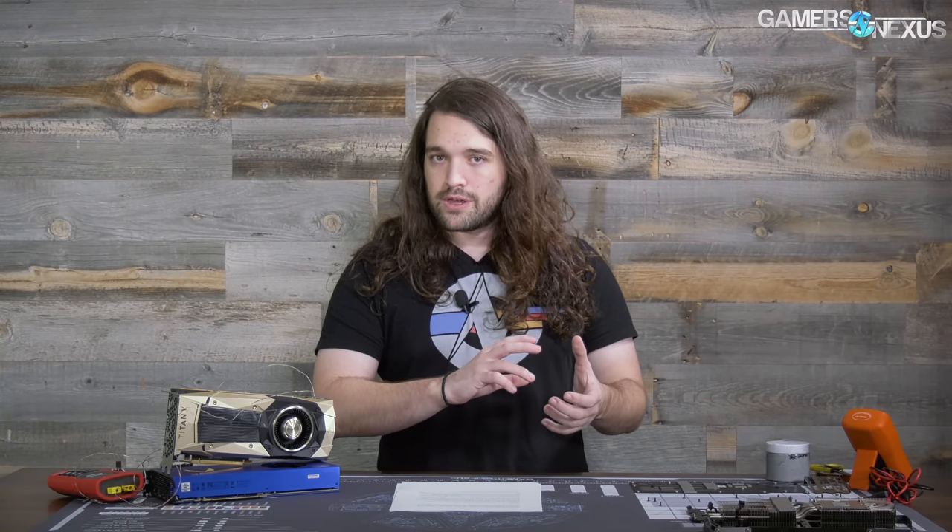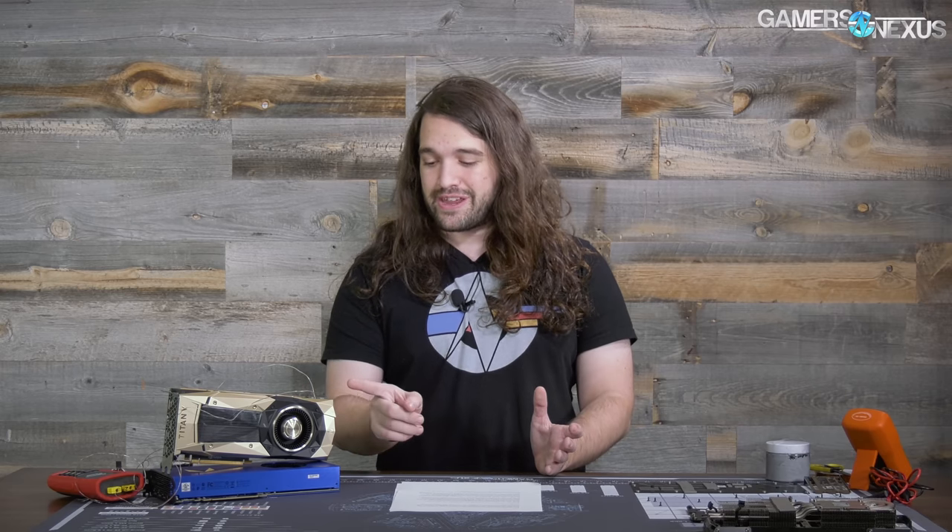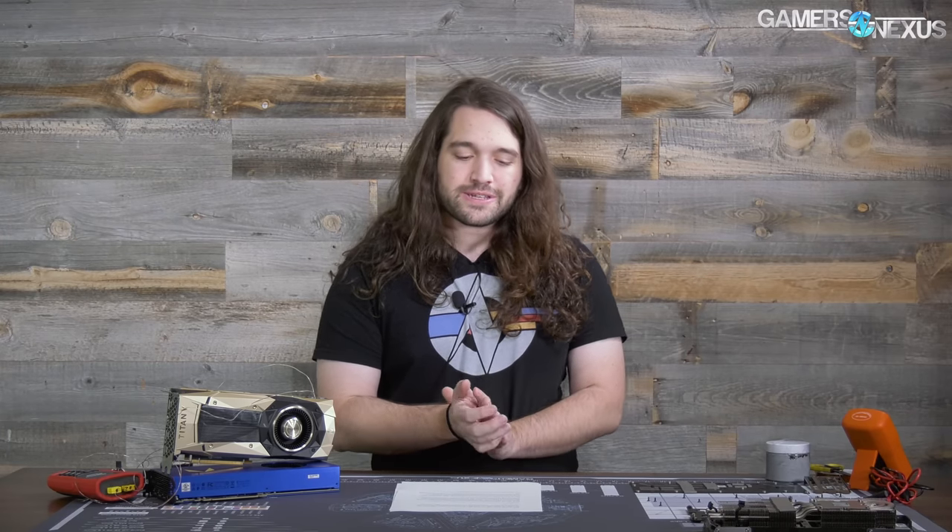We're going to be one of those groups modding it — hopefully to a hybrid card, which means adding a liquid cooler. The big challenge is that the mounting hole spacing is different from what we're used to; I don't think it's even the same as the Vega Frontier Edition card, so we're going to have to get out a drill and make a plate ourselves. You also have issues where the HBM is very fragile, so with the wrong mounting pressure it's pretty easy to crack those dies. You have to start with just enough pressure to get contact and stop them moving around on the plate, then go from there.